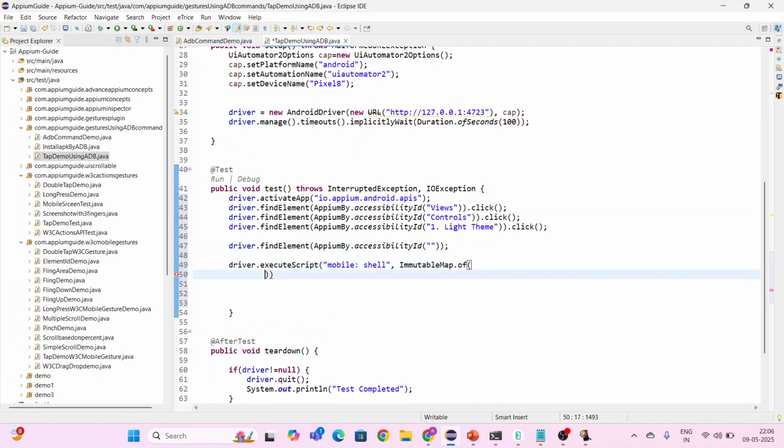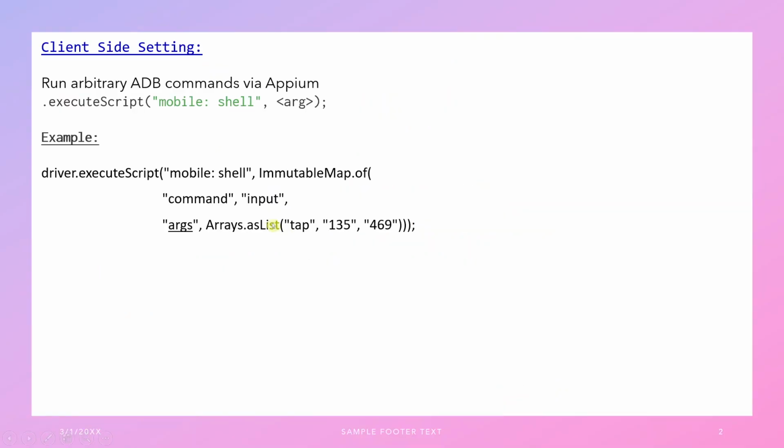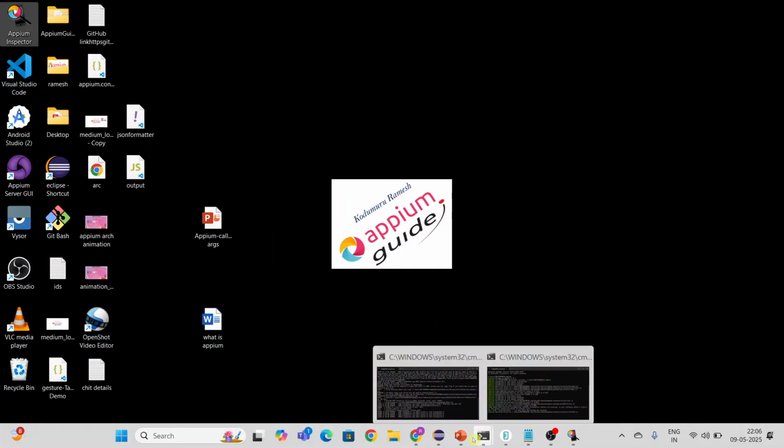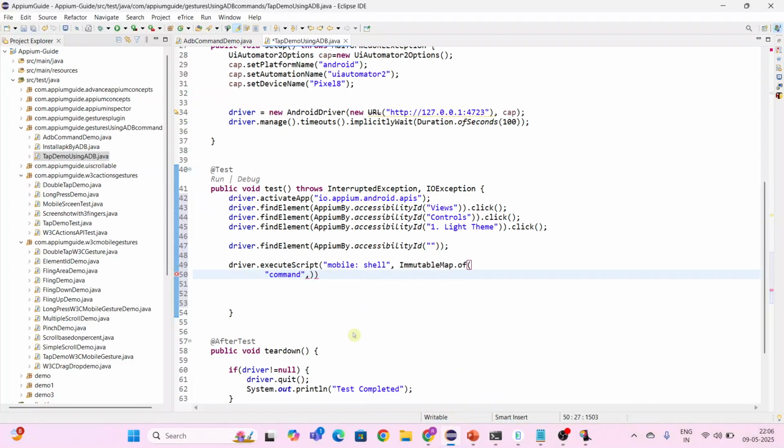The first one is the command. So what command do we have to use here? We have to use a command called input. Command is input.